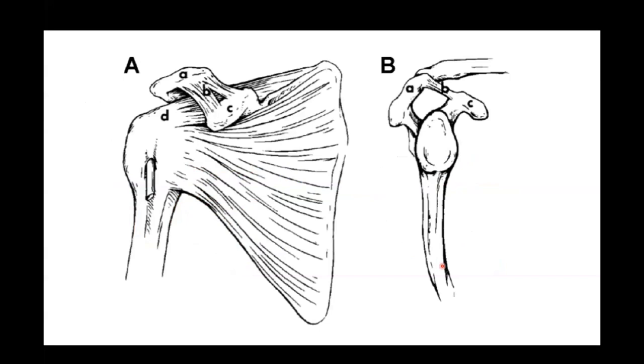Once that is lost, we can see in this picture, part B represents the coracoacromial ligament and the coracoacromial arch. Once the vertical force couple is lost, the humeral head migrates proximally due to the unopposed action of the deltoid and arches onto the coracoacromial ligament. And once that is also ruptured, anterior superior humeral escape occurs, and it results in abutment onto the acromion, which results in acetabularization of the acromion. So this explains the cause of pain in massive cuff tears, the causes being irritation of the subacromial bursa, impingement onto the acromion, loss of the coracoacromial ligament, as well as inferior capsular tightness. All these result in pain during massive cuff tear.